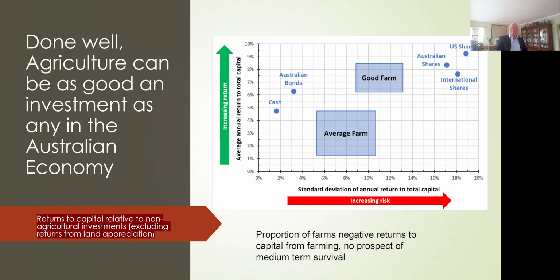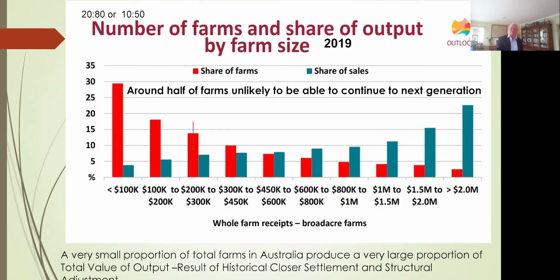Okay, but good farmers do it. They can do well. There's a return on capital as good as anything in the economy. Good farmers can do that. Most don't. Risk creates return. Increasing risk makes increasing return. You can have a very low risk life, you'll have a low return life. It's the risk that makes farming worth doing in Australia, but it also makes it hard, and you've got to be really good at it. And if you do, it's as good an investment as there is in the economy.